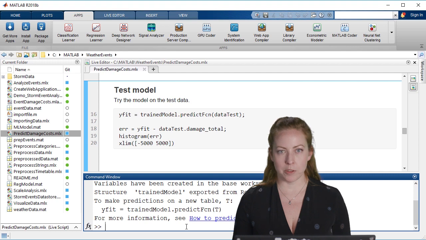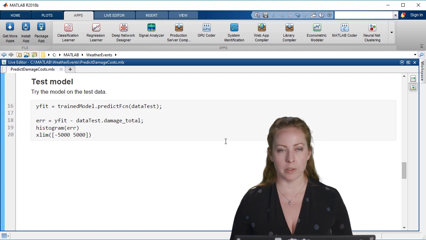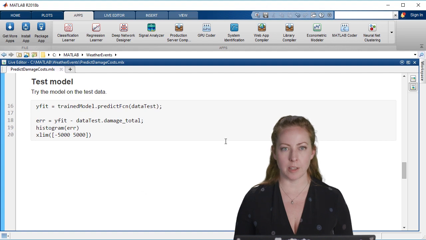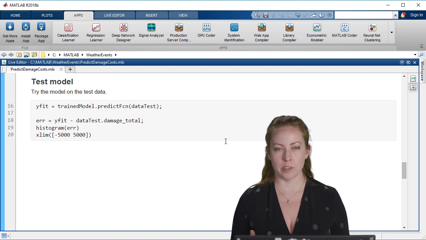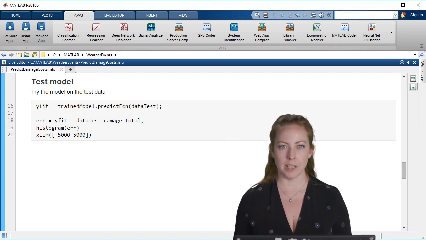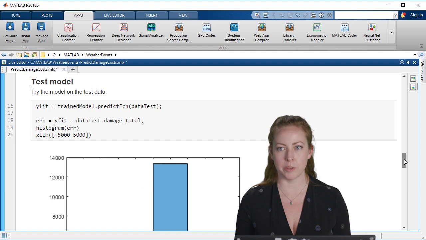When you export the model from the app, it's actually inside of a struct. It contains information about the model and even a function to help you predict using that model, taking the same steps and the same variables as before. The app actually held out data for testing, for training and validation. We also did that before training the model. So now we want to test the model on our test data that we had not passed into the app. Now I'll predict based on the test data, and I can use a histogram of the errors, or how far away the model predicted from the real data.